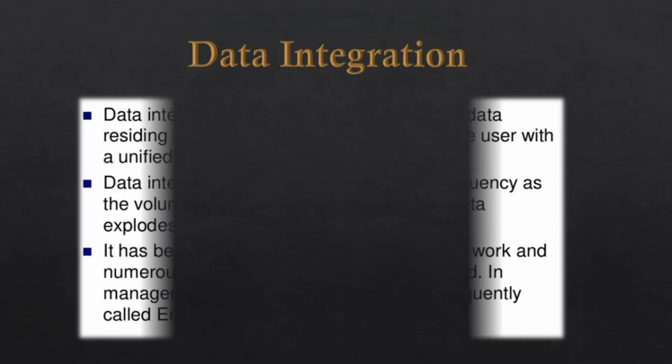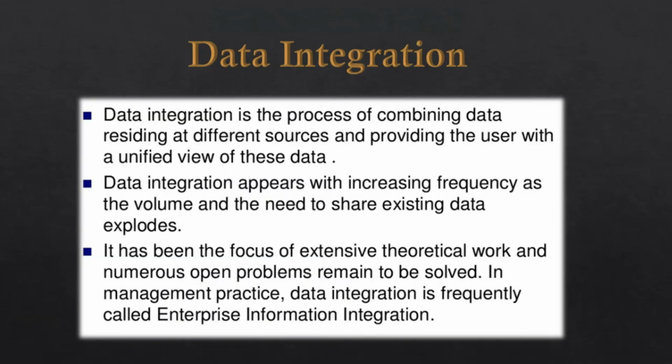Next is the data integration. Data integration is the process of combining data residing at different sources and providing the user with a unified view of these data. Data integration appears with increasing frequency as the volume and the need to share existing data explodes. It has been the focus of extensive theoretical work, and numerous open problems remain to be solved. In management practice, data integration is frequently called enterprise information integration.